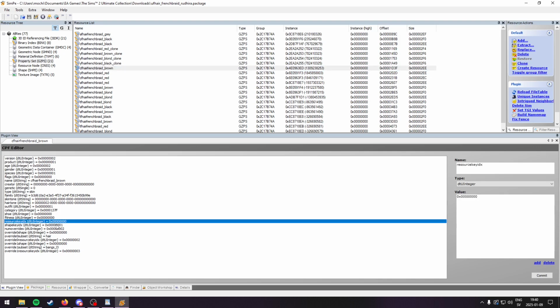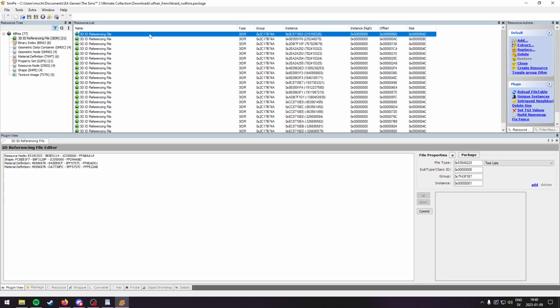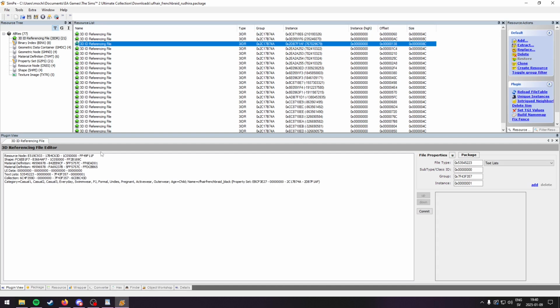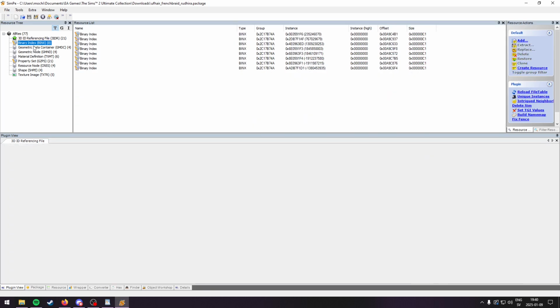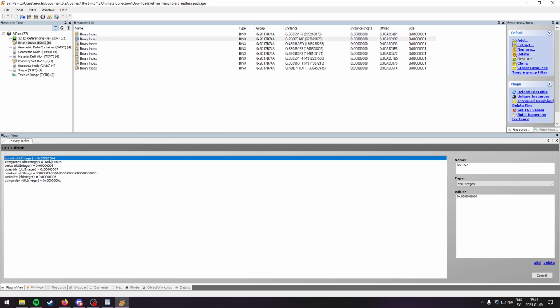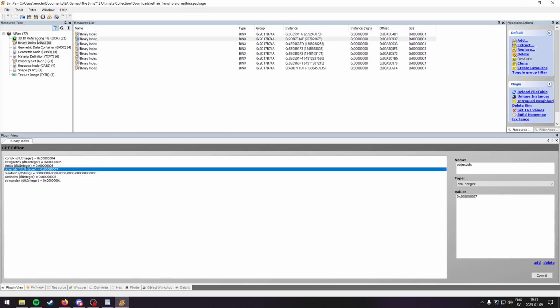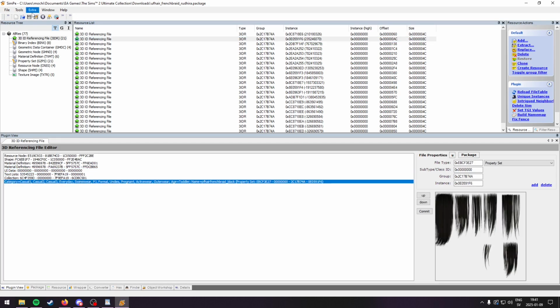So here we have 0, 1, 2, 3, and those are lines 0, 1, 2, and 3 of the 3D ID referencing file. And then you want the binary index to continue off of that. So here is 4, 5, 6, and 7. And we go back here and we have 4, 5, 6, and 7.